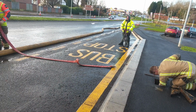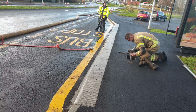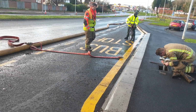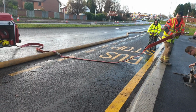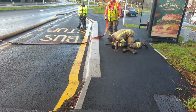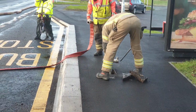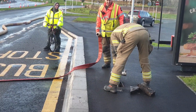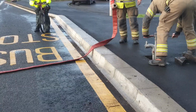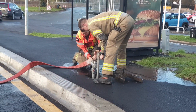Don't mind me filming, do you, mate? Smashing. Yeah, so look, these blokes are trying to get the fire out, get the fire hydrant on the go. We've got big hoses feeding up, probably from the canal water, I guess. Big blaze going. Stand back in case I get the equipment wet. Never seen them set up a fire hydrant before, so it's an education in itself how you go about setting a fire hydrant up. There we go, got a good flow there. That'll fill your bath up quick.